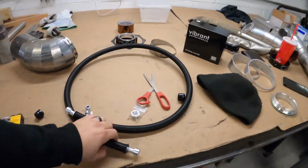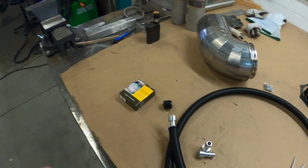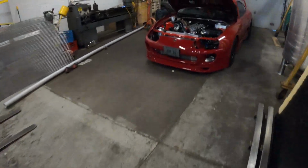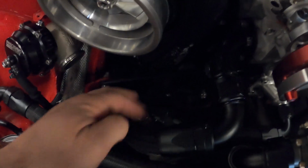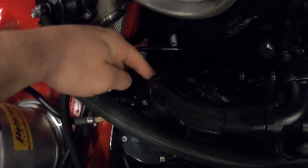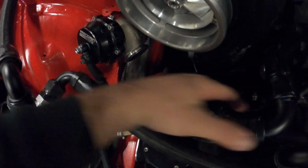So the next thing is going to be coolant hoses. The coolant system is going to be 2 separate feeds here. You got a feed here that feeds the block over here, and then there's a secondary feed that's feeding the head over here. I don't know, you can't really see, it's dark, but you got cold water coming from the rad into the pump that's cooling both the head and the block separate.